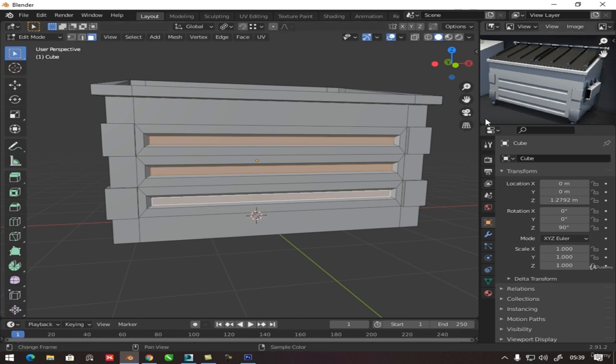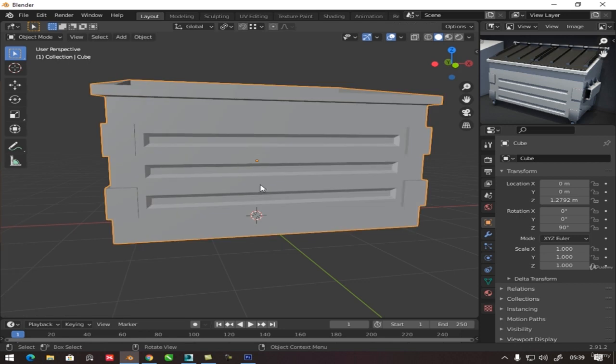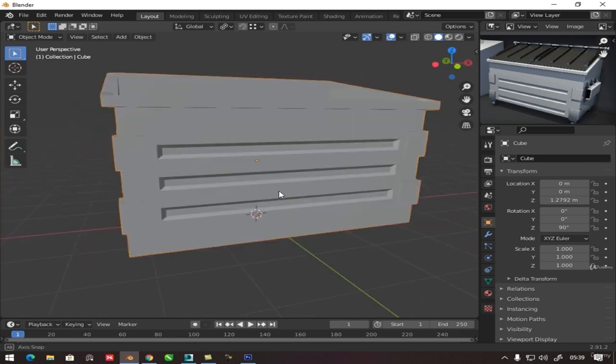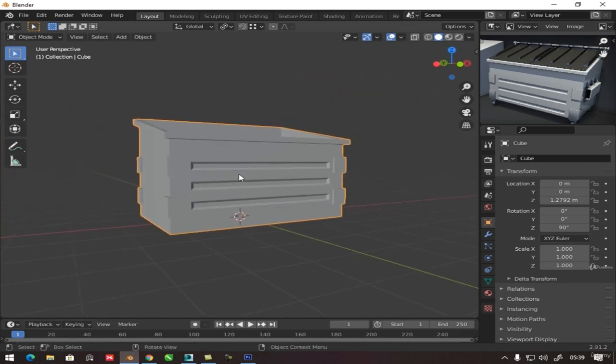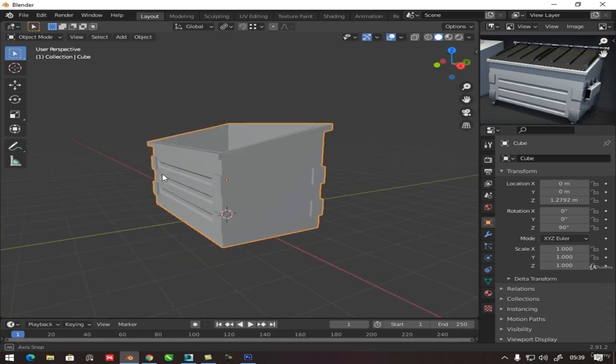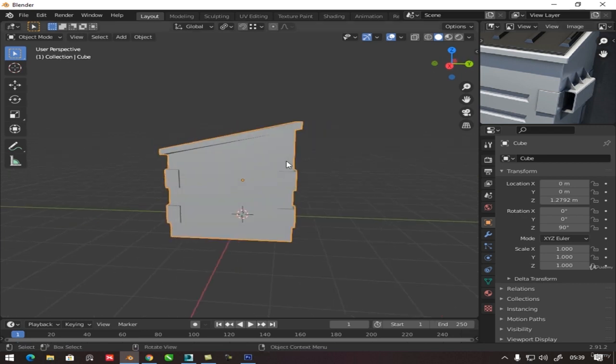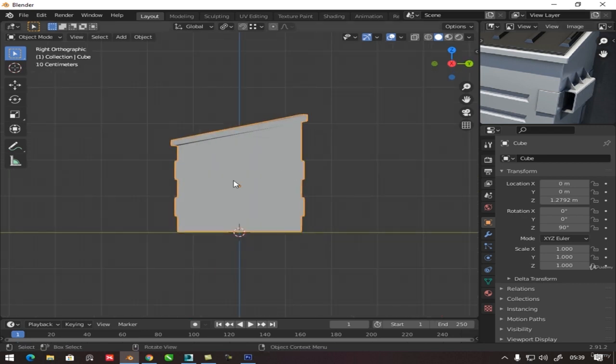A little bit as close to that as possible. I will decrease a little bit more, SZ, okay, just to be more similar to the reference. It would be something like that. Now let's go to these details on the lateral like this.